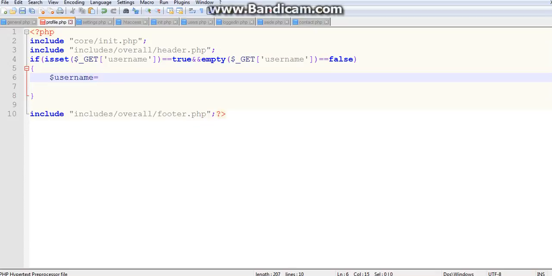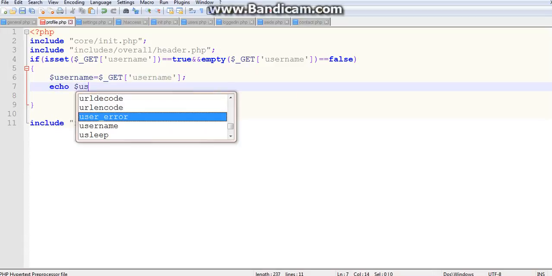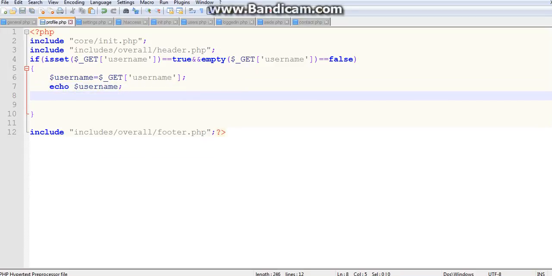So I will assign the username to the GET username here. If I come here and echo the username, I will be able to access what I have passed.